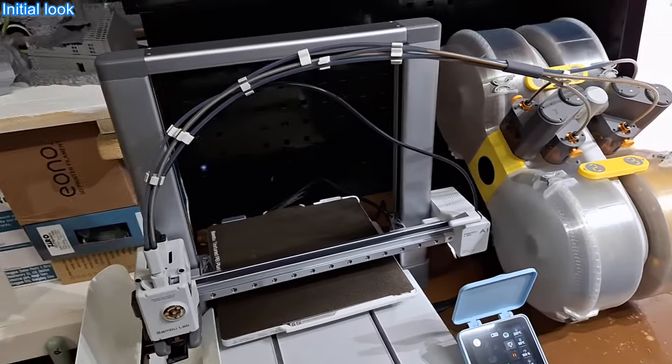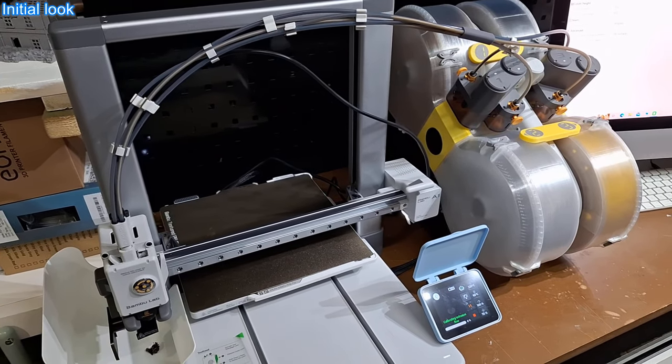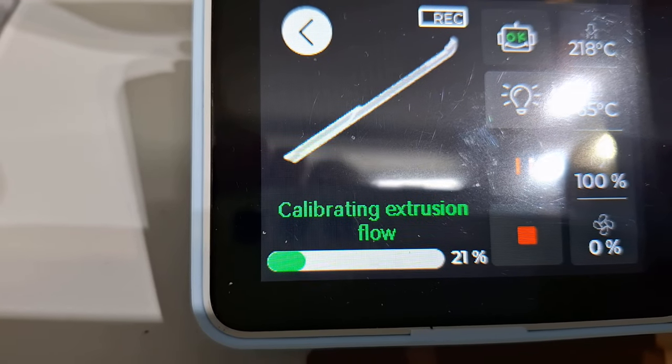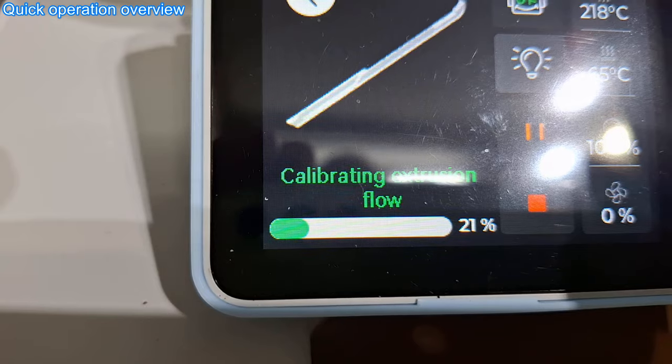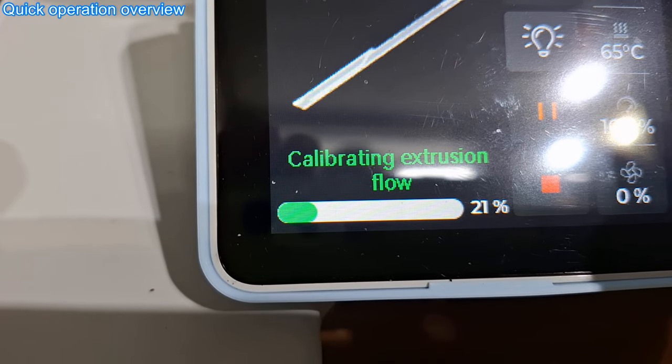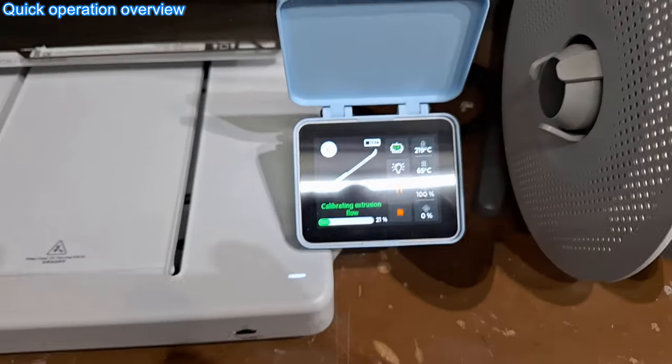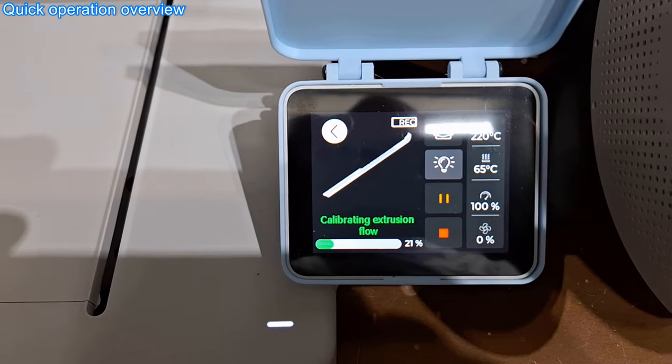So this is how I have it set up. So let's do the video. Quick look at some of the features. So this is your screen. It's nice and easy to read. You can see I've printed a cover for it on here, but it's nice and easy to read. You can do every operation you want from in here. You can obviously download to your SD card and print from there.